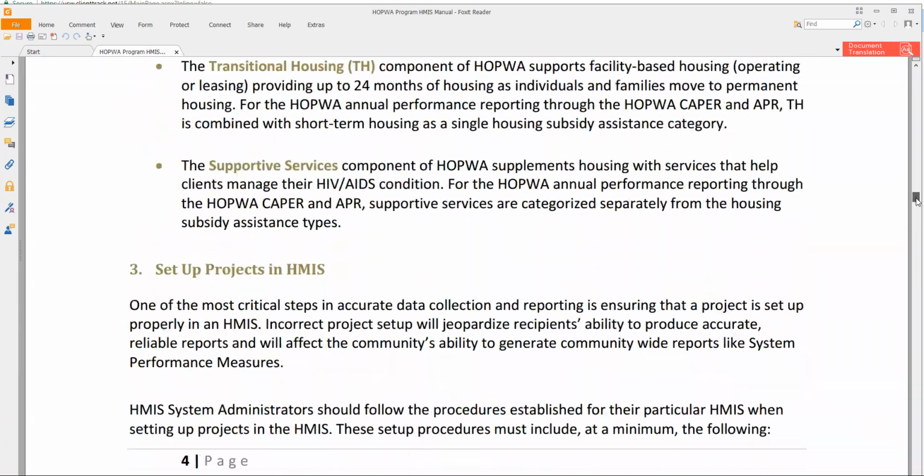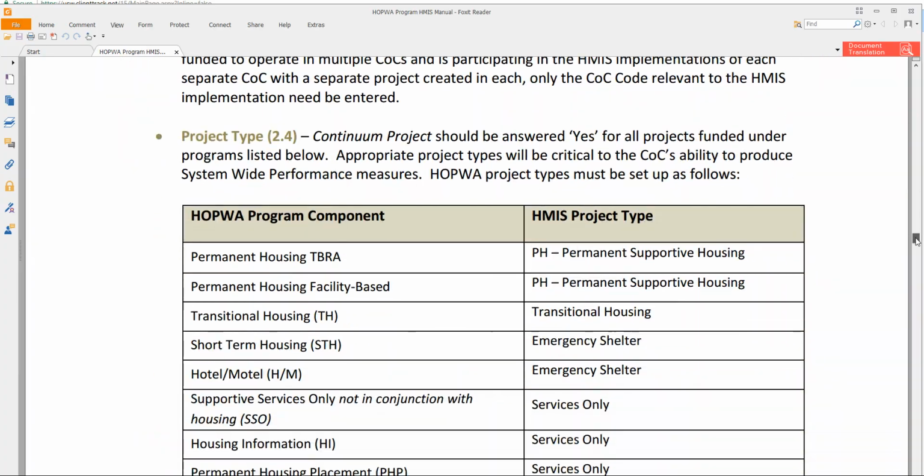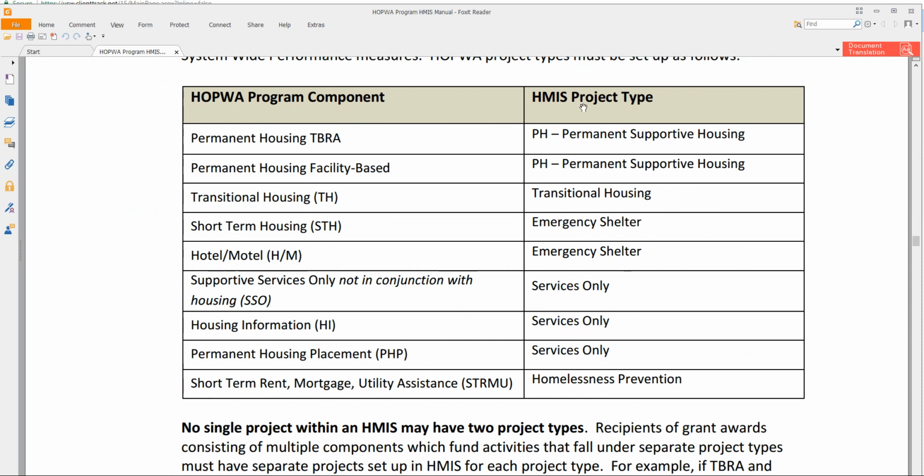For instance, what we're talking about now is how the HMIS project type matches with the HOPWA program type. We can see here that a permanent housing placement HOPWA program would always be set up as services only under the HMIS project type.